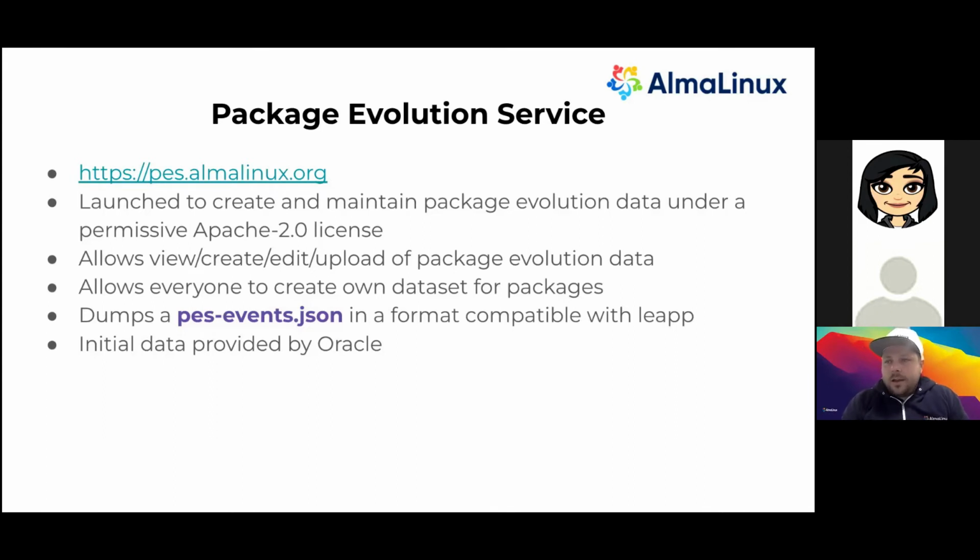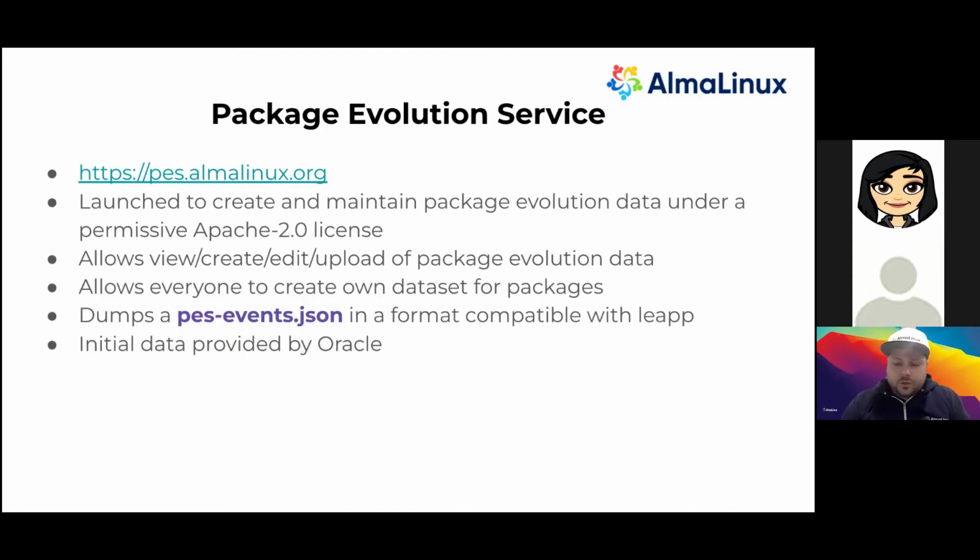You can come in and create and input your own package evolution data, and when you spit out that file, that file that you can provide to your customers, or hopefully have be part of the wider distribution, now has all that information to go ahead and do that update.